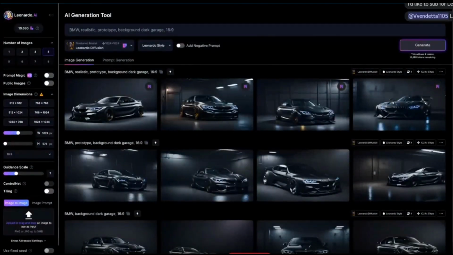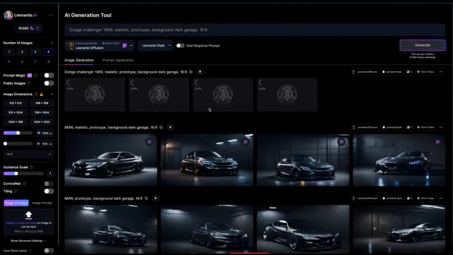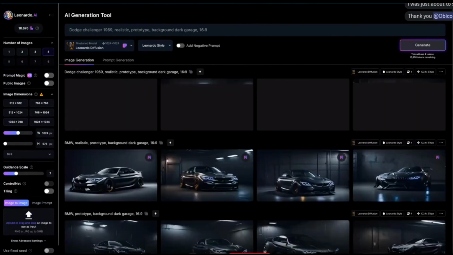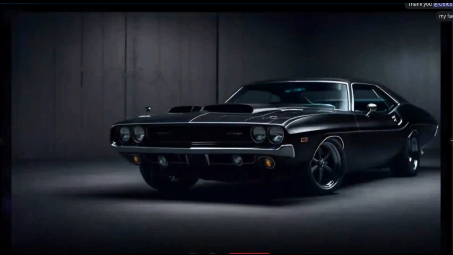And I'm just using BMW, but let's go and do some old school, right? A Dodge Challenger. Let's see what we can get right out of it right now. I'm going to leave everything how it is at this point. I'm just going to change the brand. And then you can straight off see, this is just freaking amazing.